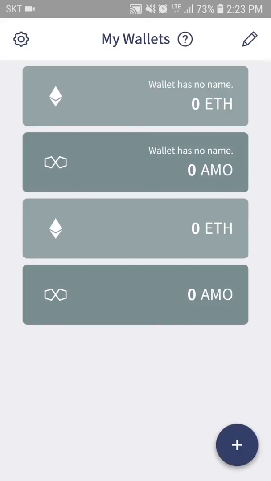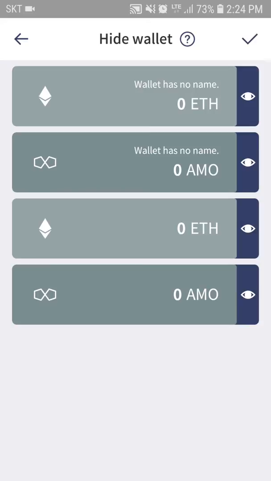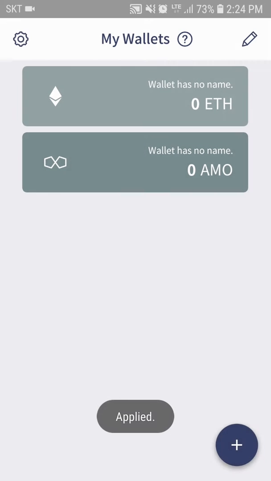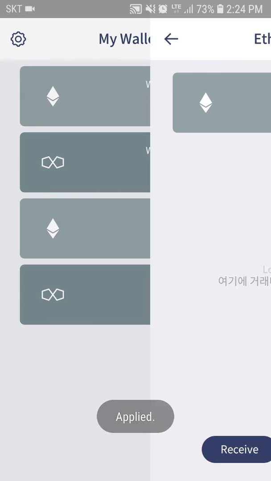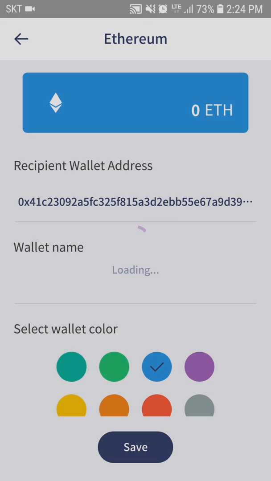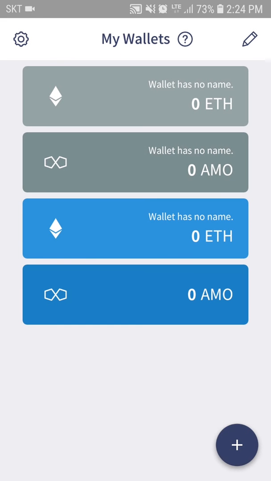One of the great things about Palette is that you can customize your screen. We know that as you keep adding wallets, it can be a long list. So when you press the pencil button on the top right corner, you can hide some of the wallets you're not using. You can make them visible again after. You can also change the colors of your wallets just to distinguish them, so you'll know which wallet is which. Just so you know, Palette doesn't delete wallets, but you can make them hidden or visible.